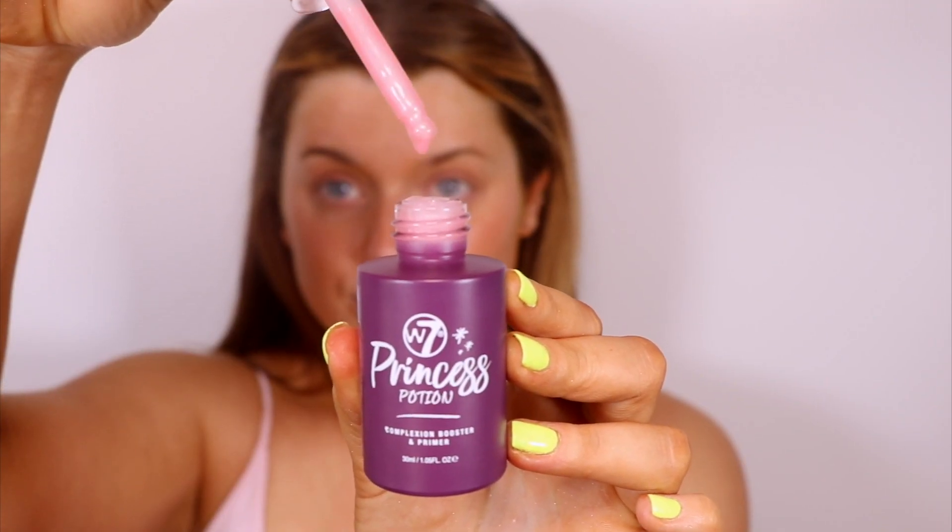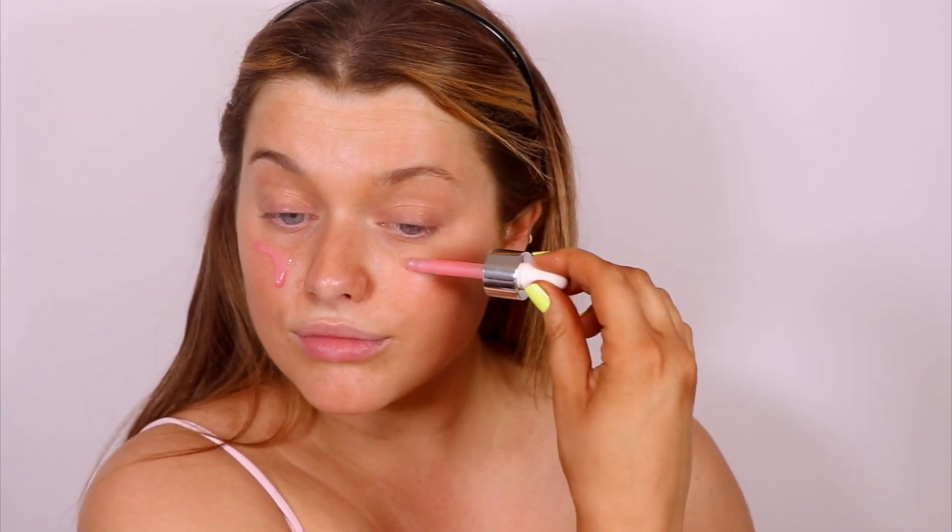So to begin, we are going to start off with our skin because the eyes are quite minimal and easy to do. I'm not doing any sort of winged out look or anything and I don't feel like there's going to be a lot of fallout, so I feel fairly safe to do my skin first. I'm going to be taking the W7 Princess Primer Drops — these are literally only $8.95, which I feel is so good. Kind of reminds me of the Fasali Drops, but obviously a fraction of the price. They're super fast absorbing and they really boost your complexion and make them glow so much, and it's the perfect base underneath your foundation. It has my favourite ingredient — hyaluronic acid — so you know it's going to be so beneficial for your skin.